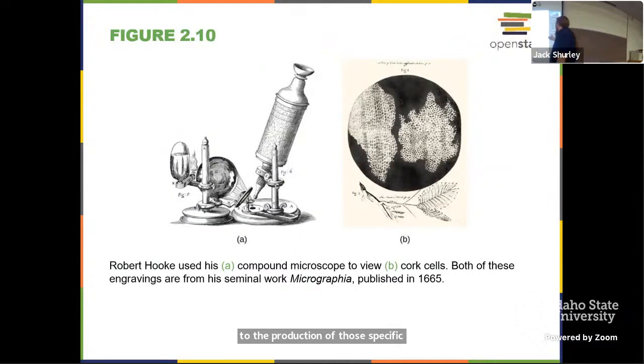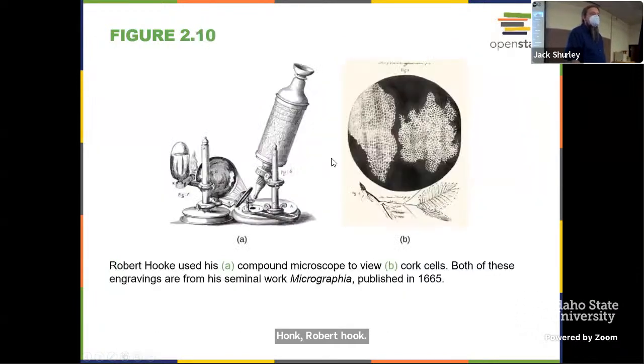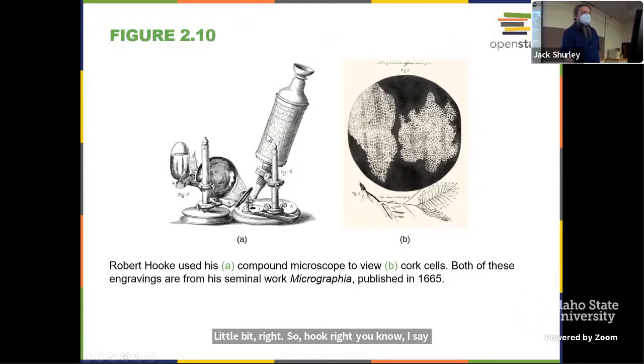A little bit later, Robert Hooke starts looking at organisms, and this is maybe a little more microscope looking than this guy, right? A little bit, right? So Hooke, I said a little later, they're near the same time frame, really. He starts visualizing things, and in this case, it is a light microscope. It's different than what we think about today, but it's definitely got some of the same sorts of features, and it allows for the light to be focused in on the specimen, in this case, candlelight, or an oil lamp, maybe. That looks pretty fancy.